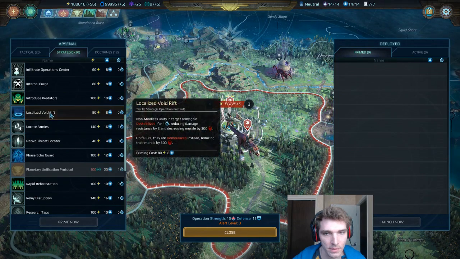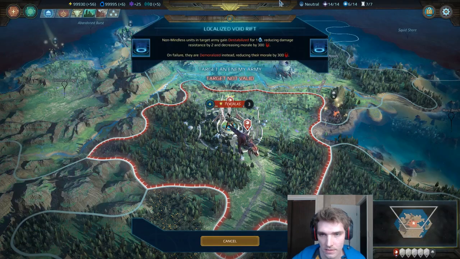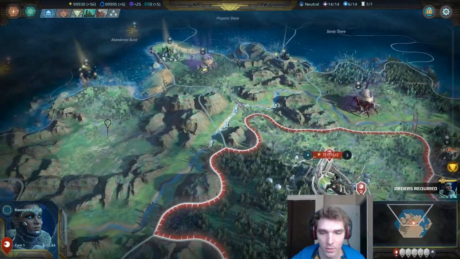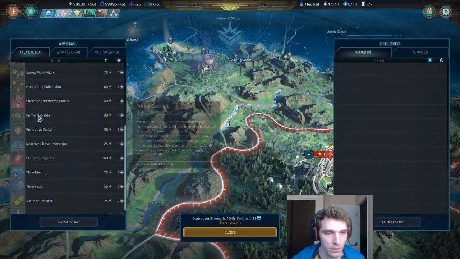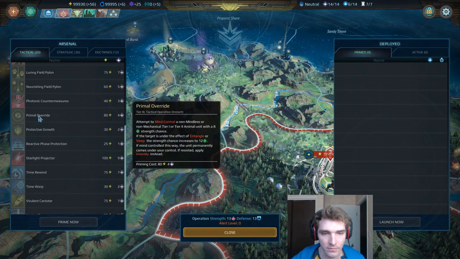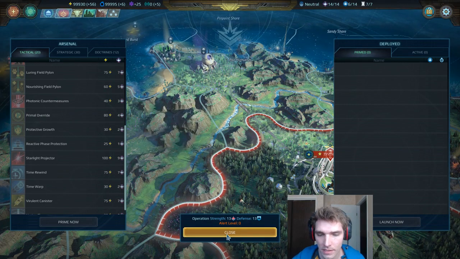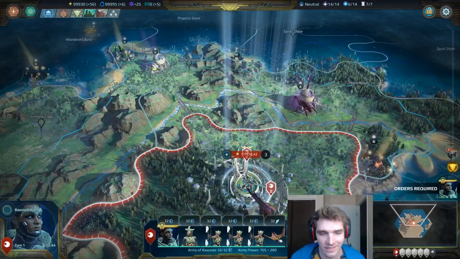Reduces resistances by 2. I tested it on this stack not too long ago just to see, and yeah, the odds of converting them over with, where is it? Here it is, the tactical with primal override went up. So yeah, being able to keep those units is good. Increasing your odds of getting those units is very, very good. Now, I think that's everything I had in my notes for Amazon. There was a lot there, right?